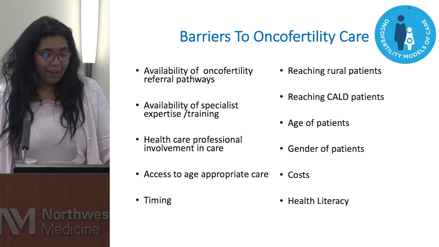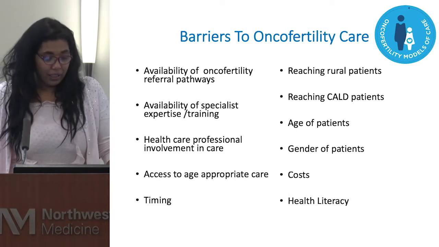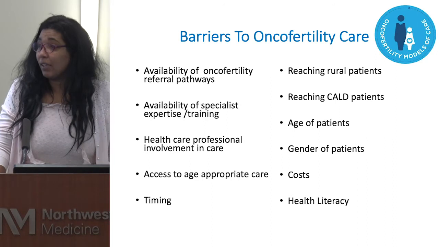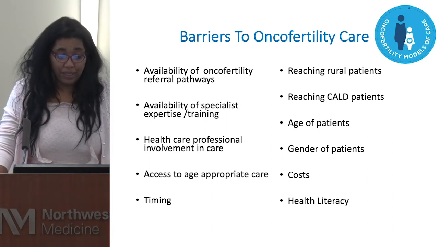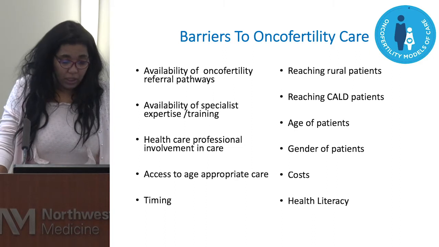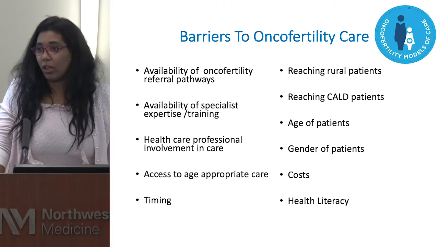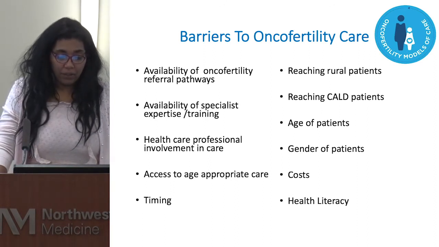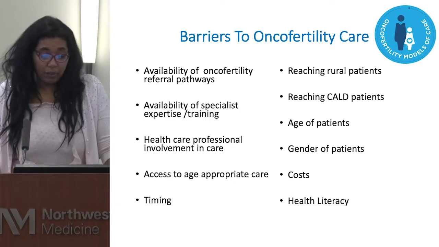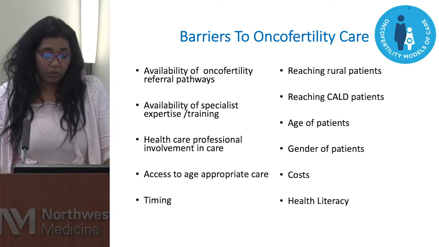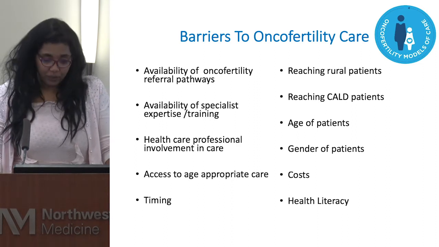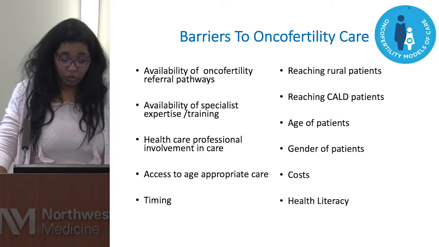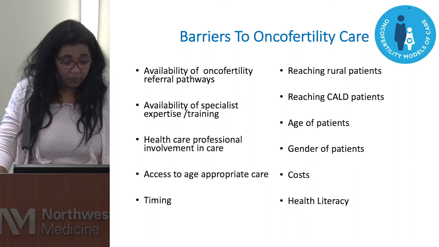So when we think about barriers, again, there's lots of different barriers, and I think we heard this morning that some of those are clinician-based, some of those are patient-based, some of those are institutional-based. And it's still very important that many of the patients we're reaching are patients who are more affluent, they're in metropolitan centres, and the patients we're not always doing the best for are underprivileged patients of a lower socioeconomic status, our culturally and linguistically diverse population, our patients in same-sex relationships.